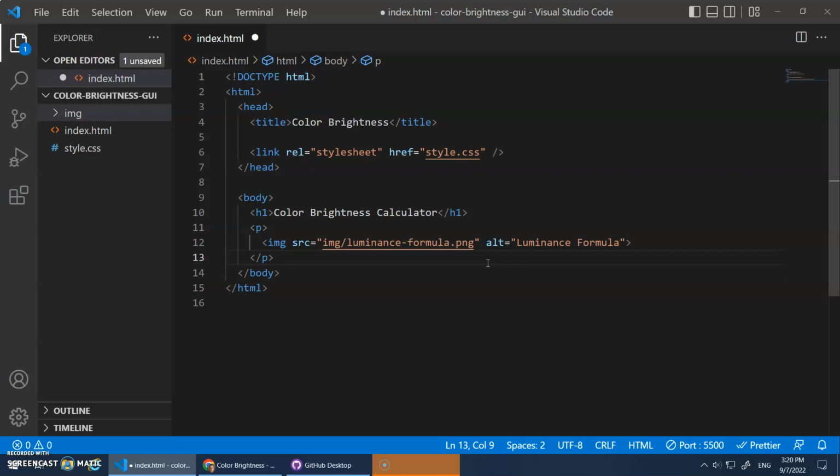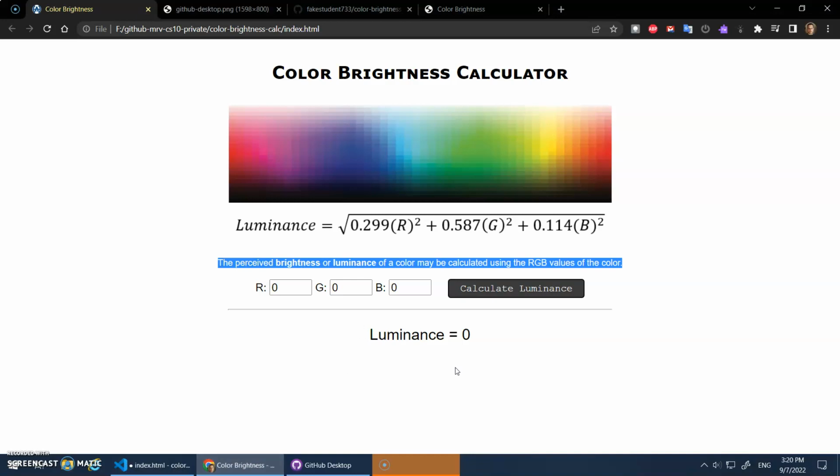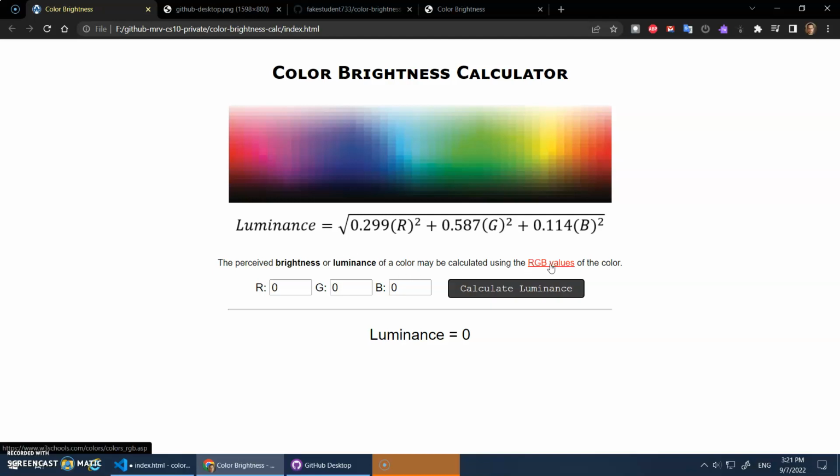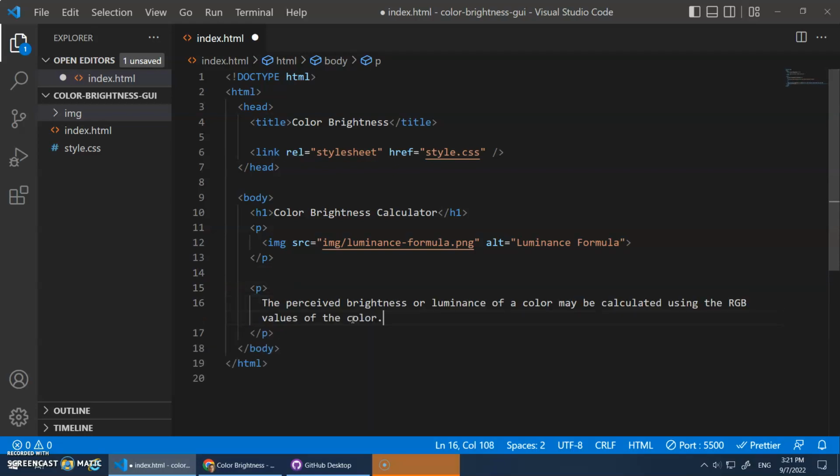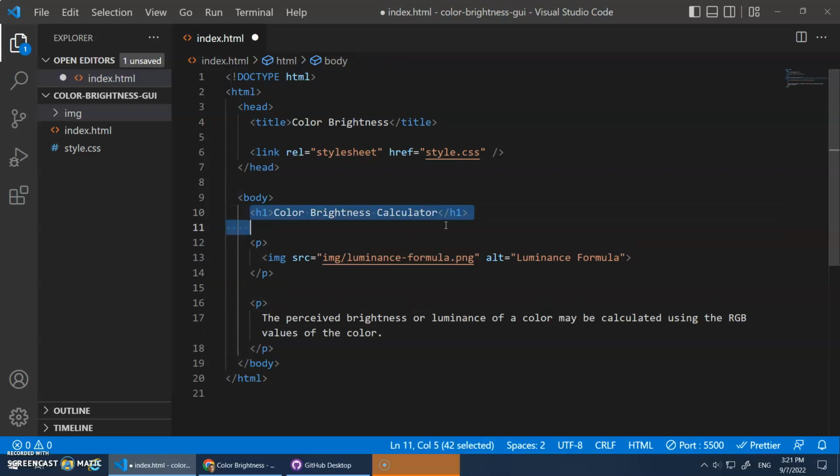Okay. Underneath this, hold on, let me go back to the picture. So H1, the image, and then this paragraph here. And then inside here, we've got some bold text, and then a link here. Okay. So let's just go another paragraph. So P tab. I'm going to hit paste. Cool. Let's do some spaces between these things. So there's an H1, the image in a paragraph, and then this text.